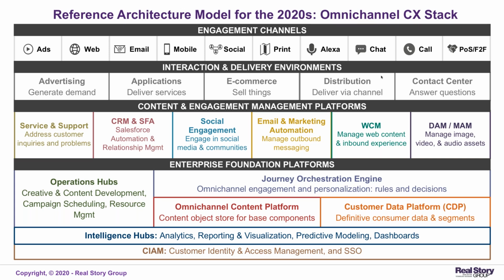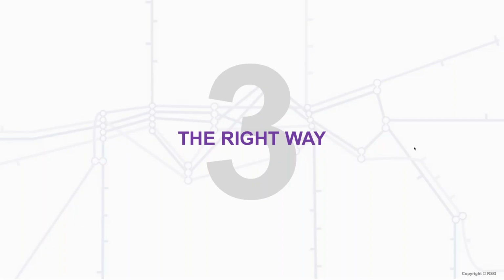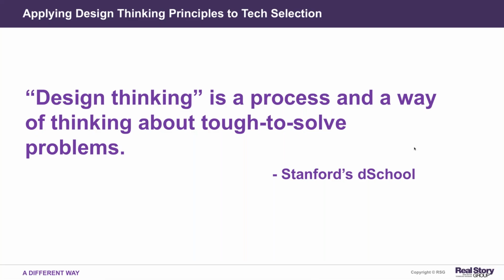And in order to get out of that, we need to think differently. And that's why I'm going to challenge you all today to think differently. And we take a bold statement here and call it the right way. And maybe that's a little ambitious, but I've seen this work, and I think once you understand what I'm going to say, you're all going to agree with me and say it's the right way as well. At least I hope. So the way we like to think about the right way of selecting technology in today's day and age, and especially as we start to think about it to power a true omni-channel world, we need to put the end consumer at the center of our solutioning, right?